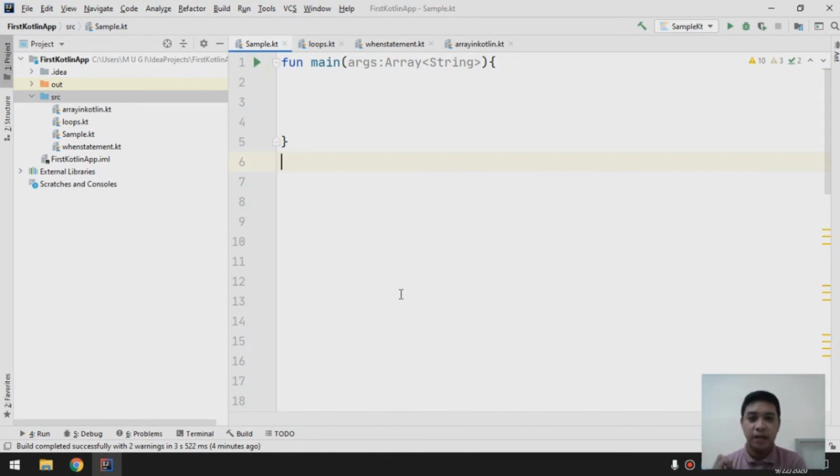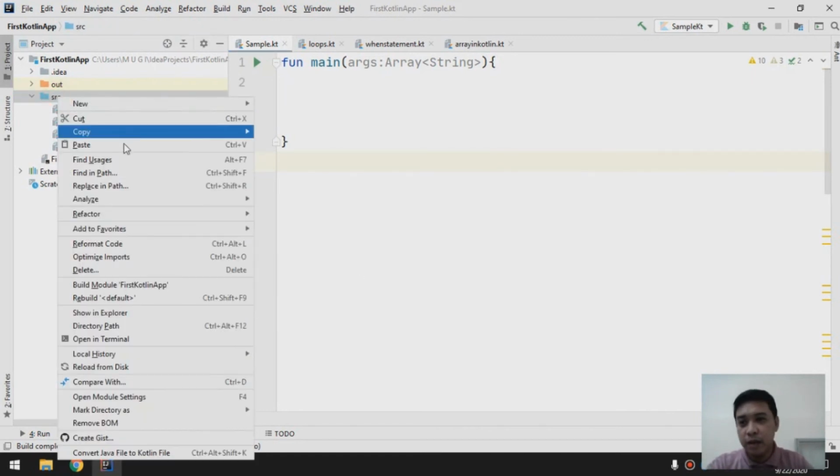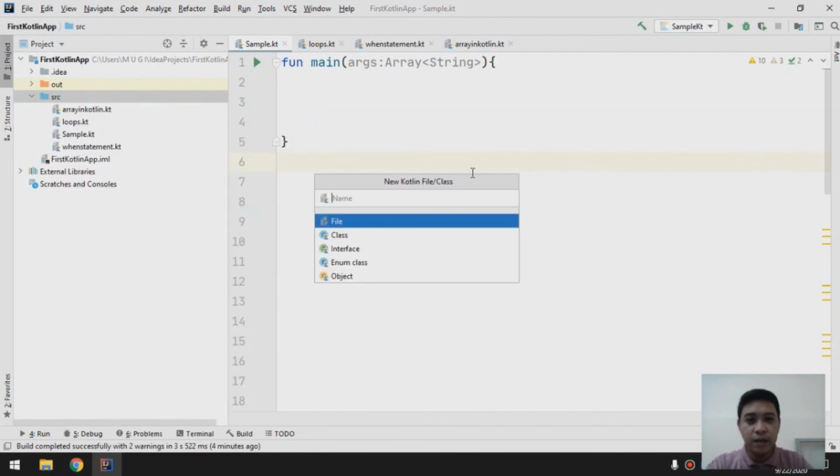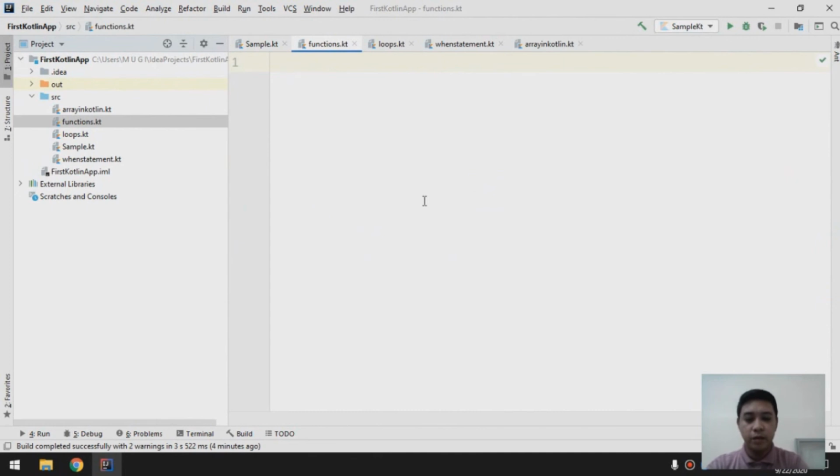In order for you to understand functions, let's have an example. Let's create a new Kotlin file here. I will name this Functions. Let's create our main function first.